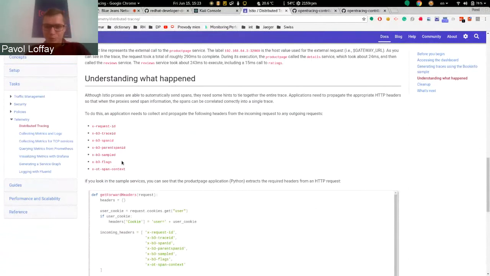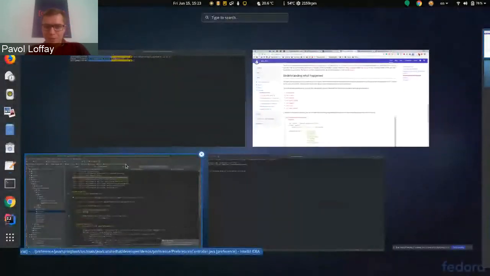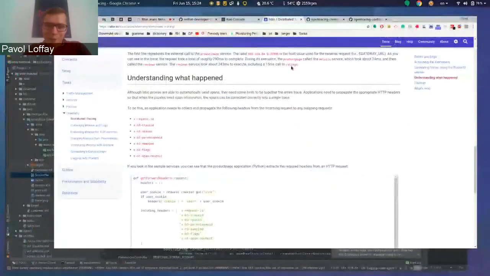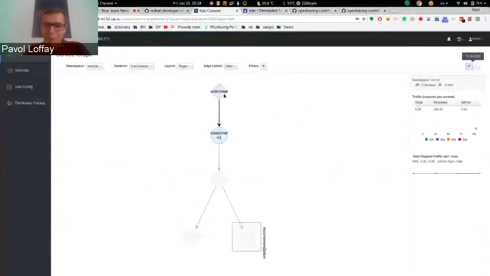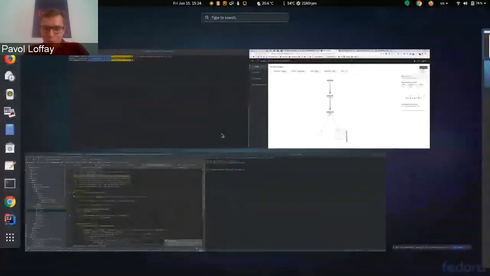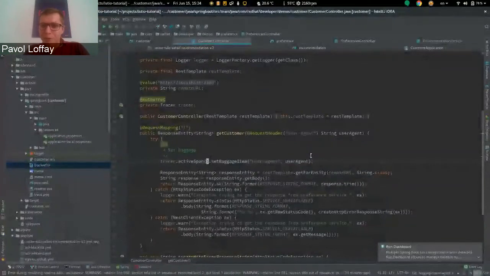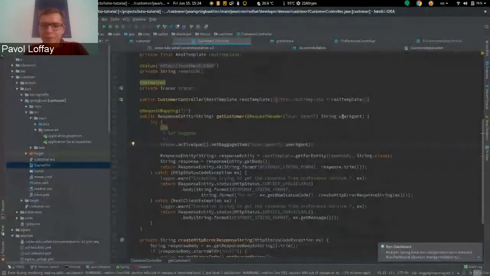I will show you some code of a microservice. So let's go back to Kiali. This unknown is the user browser. It calls the customer service, right? So you get the user agent in the customer service. In the customer service, you have a controller, you inject the user agent, and then you just add it to the current active span, which basically represents the current server request.